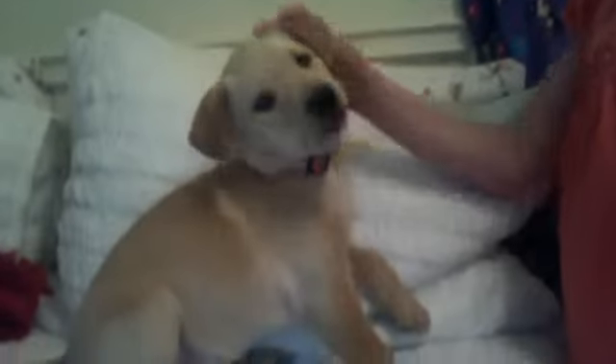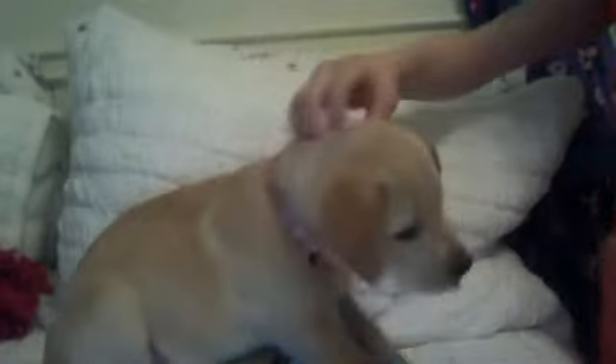I just have a treat in my hand, so yeah. She's a little puppy. She does not know how to sit because we just got her a few weeks ago. She's a very, very nice puppy. I just wanted to show you all her and see if you all know what kind of dog she is.